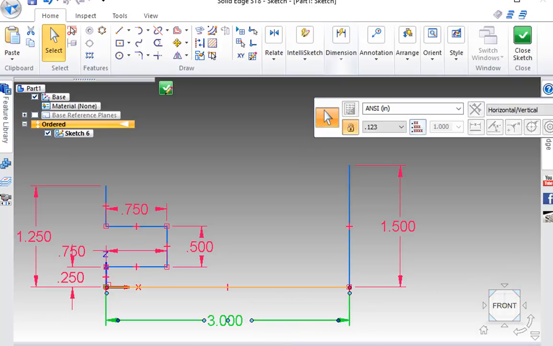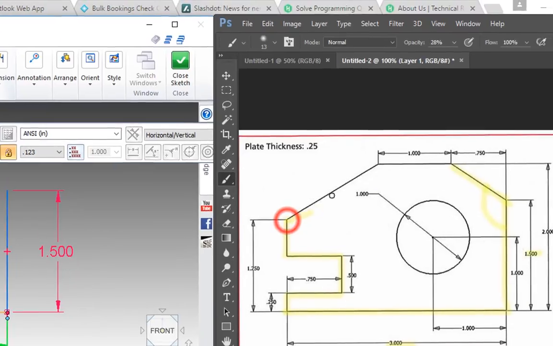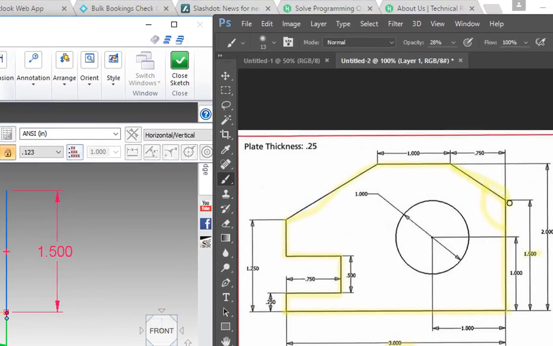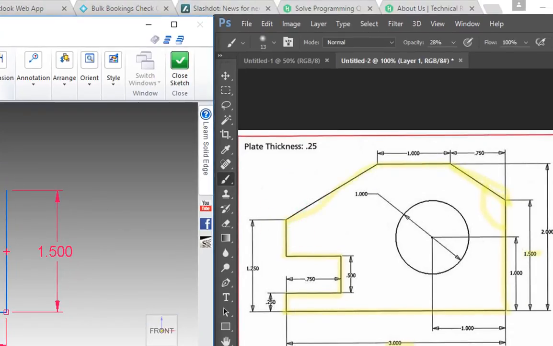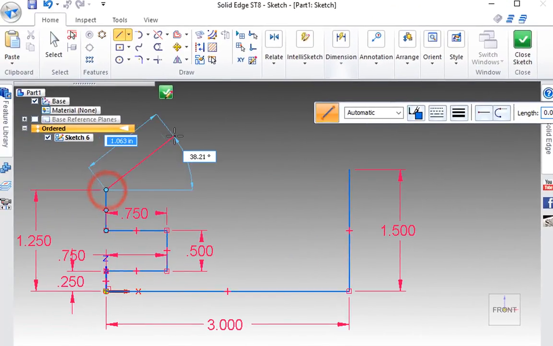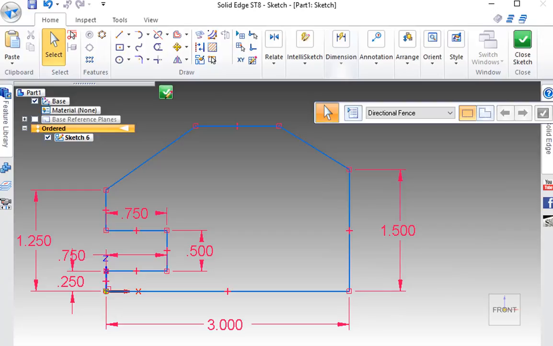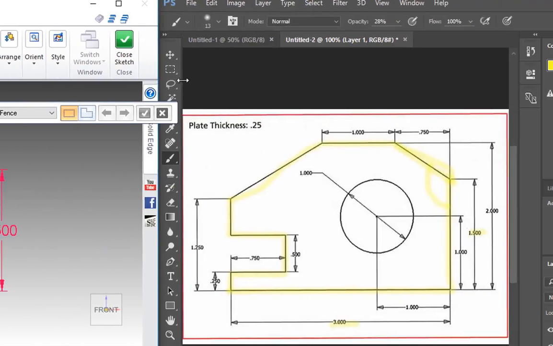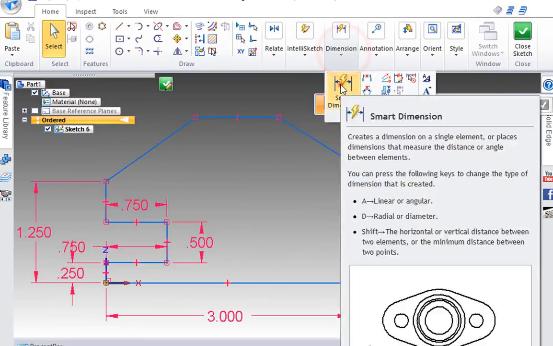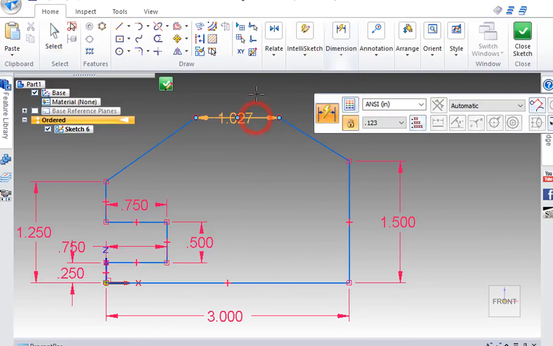So let's go back over to our drawing, and we need a line up, over, and back down. So let's just sketch this. Let's just not even try to worry about any dimensions. We're just going to eyeball it. We're going to sketch over and sketch down. Now what we're going to do is we're going to put in the dimensions we know. So the dimension of this line right here across the top of the part is 1. So I'm going to go to dimension, pick my smart dimension, click on this line and pull it up, and I'm going to make that 1.